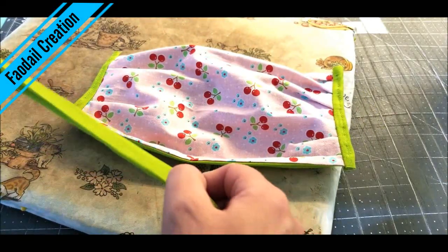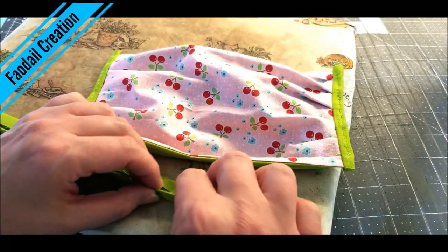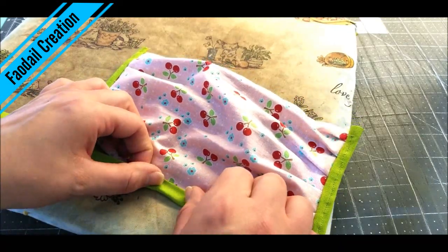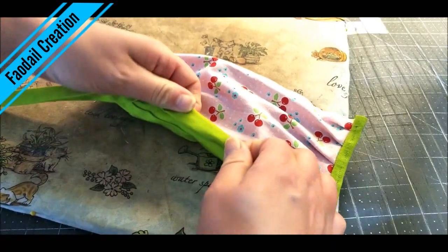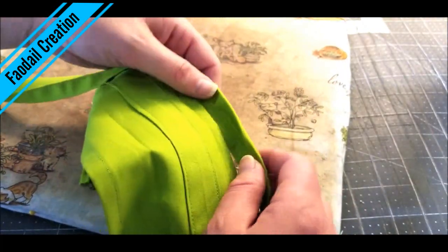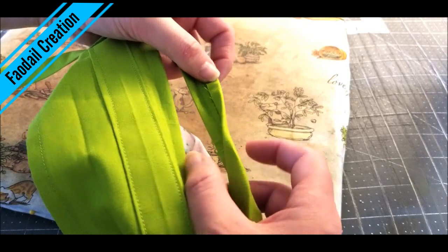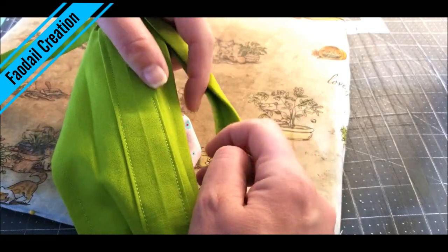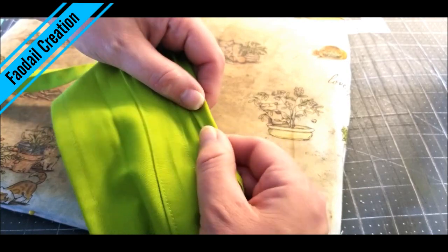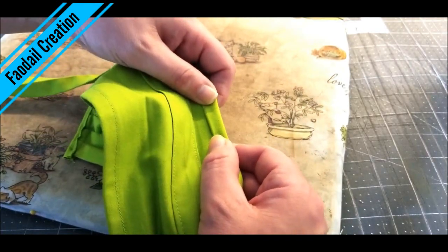Then you're going to place the centre of your tie in between the two like so. You can't really see that now because it's the same colour, so you're going to put them so it's sandwiched together. And you're going to grab your clips and pin into place.